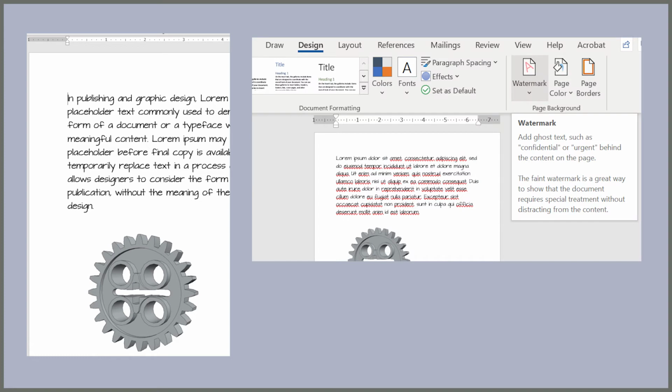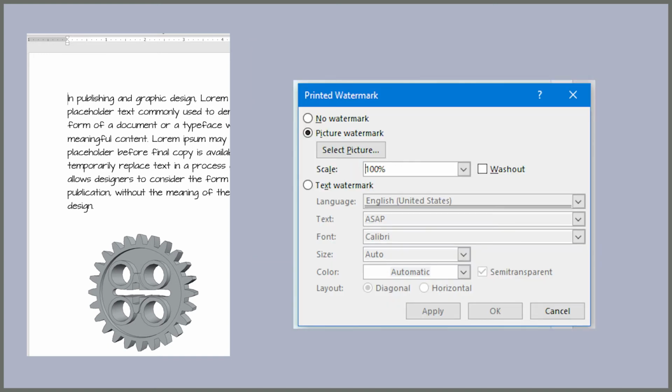To use with Microsoft Word, you have to first create an image file from your PDF. Search the internet for the phrase Convert PDF to Image to find a free utility that will generate a JPEG or PNG image. From Word, select Design, then Watermark, then select Custom Watermark. Click the Picture Radio button and then click Select Picture and navigate to your image file. Be sure opacity is set to 100% and be sure to uncheck the washout box.